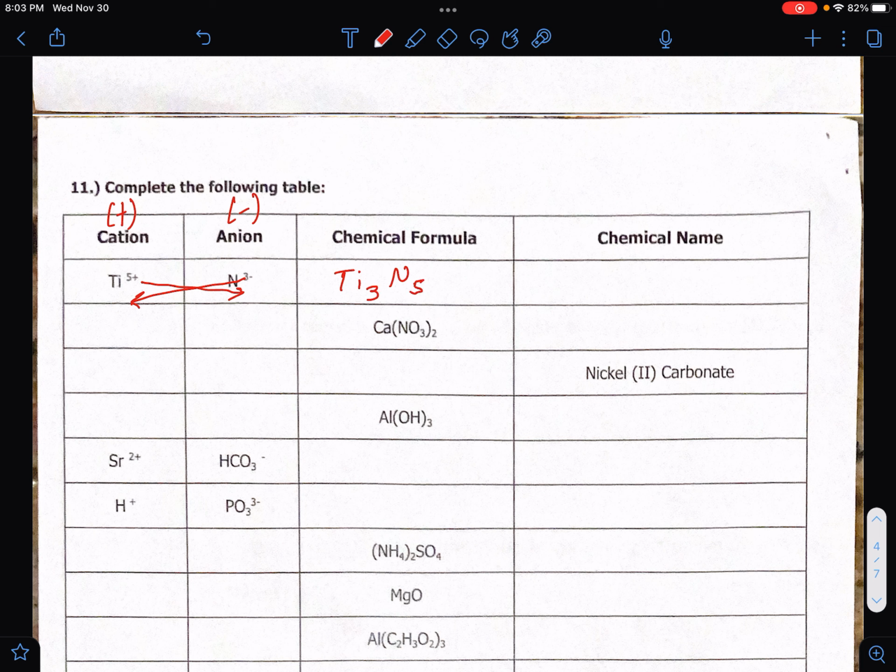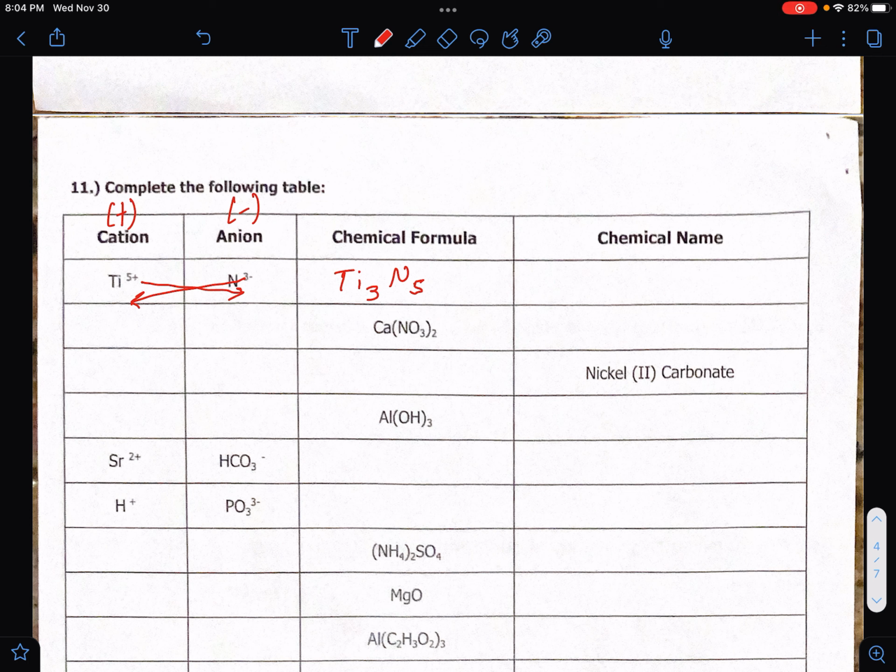Now, if you notice, this is an error I have been seeing, is please do not take a -3 here and a +5 here. You cannot have -3 titaniums. Okay, so do not take the charges, just take the numbers, because these subscripts down here just tell you how many you need. It does not tell you if it's positive or negative. That's what the charges are for up top. Okay, so please do not take the signs with it.